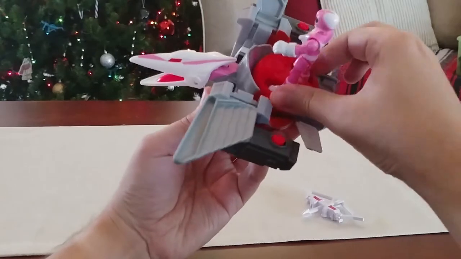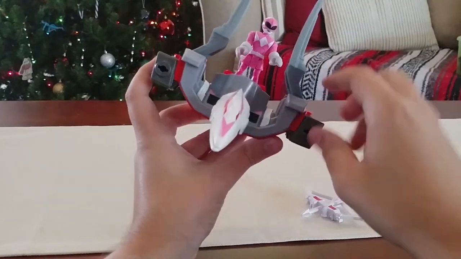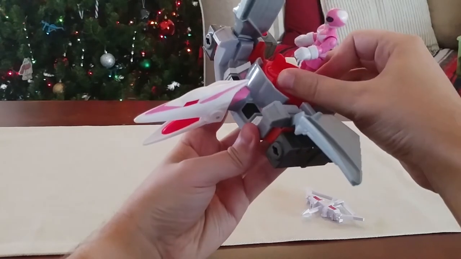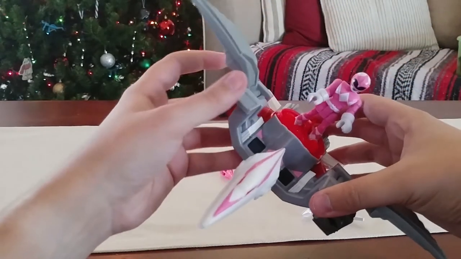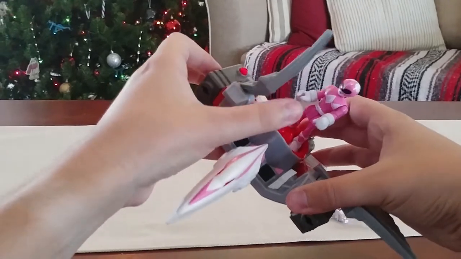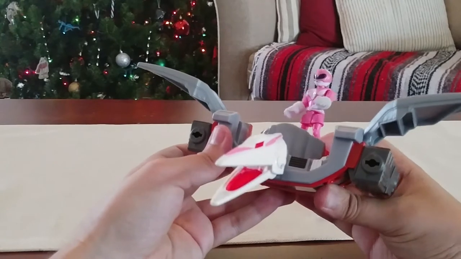Power pad, again, you're just going to end up twisting this one. The wings do fold up, and they kind of stay there. And then they're supposed to both go down, but our one wing doesn't really go down very well, so we have to kind of bump it, and it'll end up going down. And then, of course, the mouth opens.